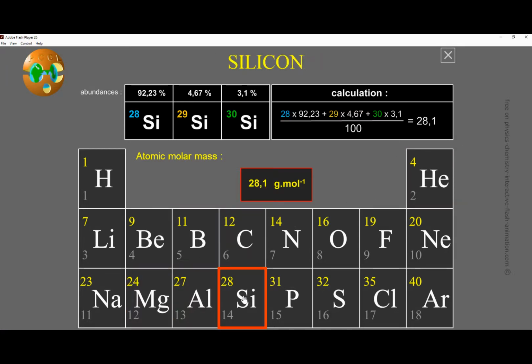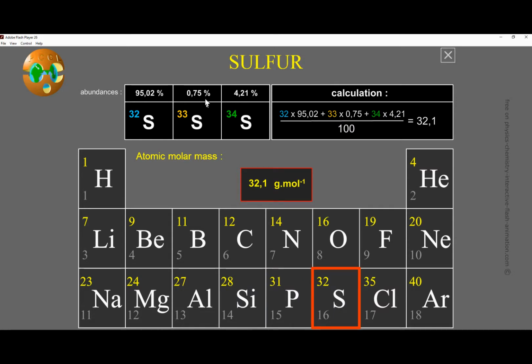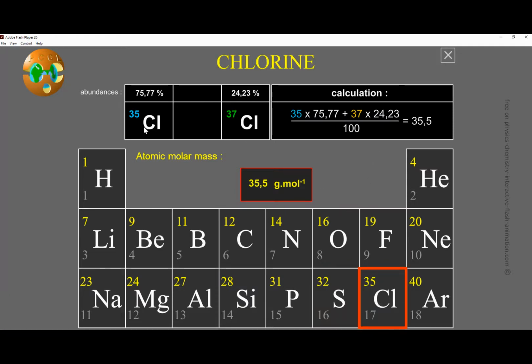Aluminium, only 1 isotope. Silicon, there's still quite a chunk from heavier ones, so it just makes it higher than 28.0. It's now 28.1. Phosphorus, only 1 isotope. Sulfur, again, there is about 5% coming from heavier isotopes, so it brings it up to 32.1. Chlorine, you'll notice there's no chlorine-36, but 3/4 of all chlorine is chlorine-35, 1/4 is chlorine-37, which if we take 1/4 of 37 and add it to 3/4 of 35, we get an answer of 35.5. So the mass of an average chlorine atom is 35.5.